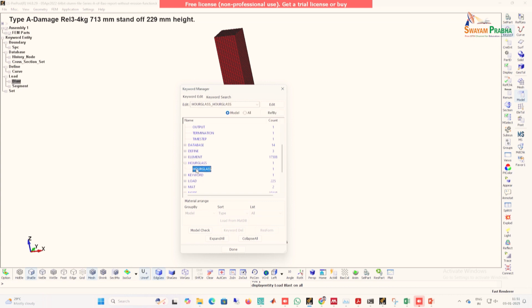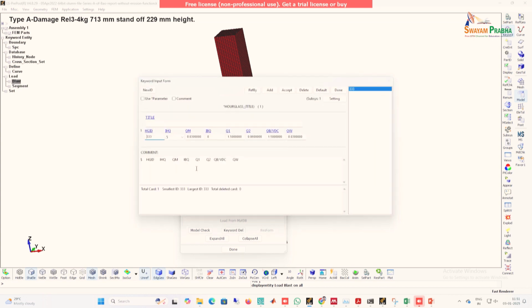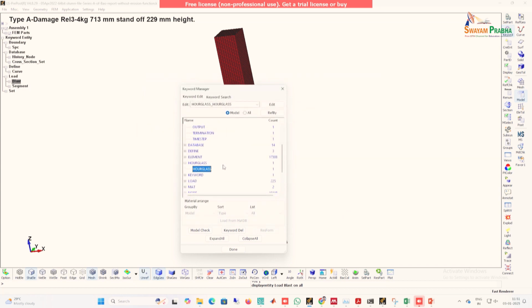Let me give you a flavor of what hourglassing is. This is the hourglass ID. There are different types of hourglassing. It tells you, for different types of elements, what the viscous forms are for hourglassing controls. You see how many parameters there are? How do I know which one is most sensitive? I'm not even getting into the material one. I go in a very systematic manner, fix everything. I'm sure all of you who work in this area do that.